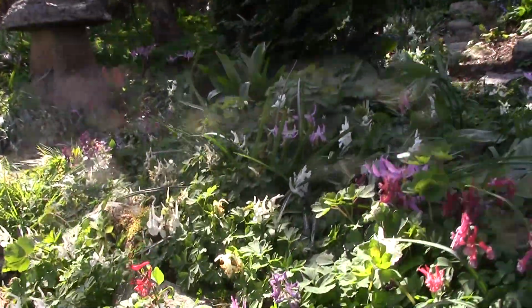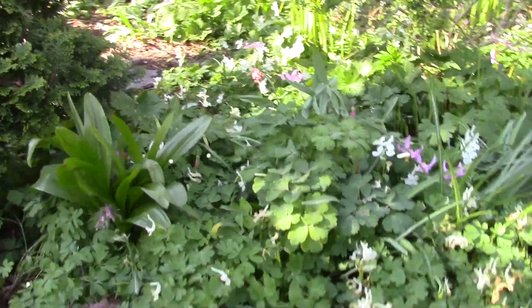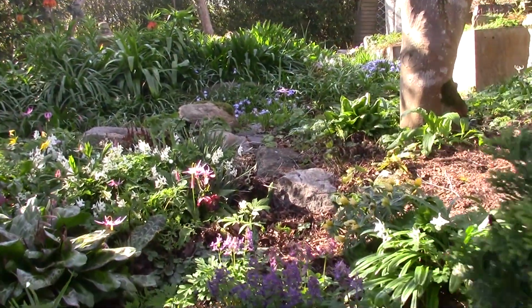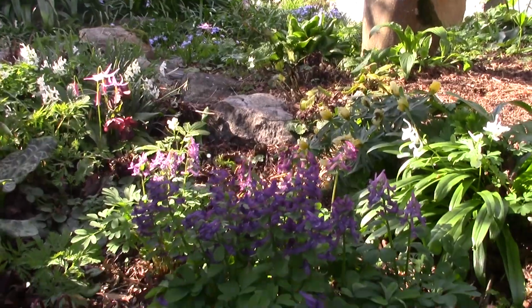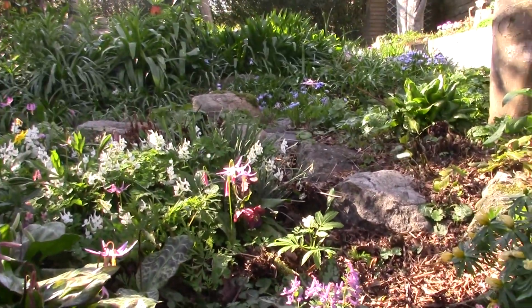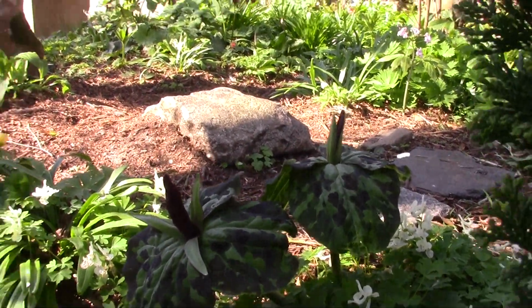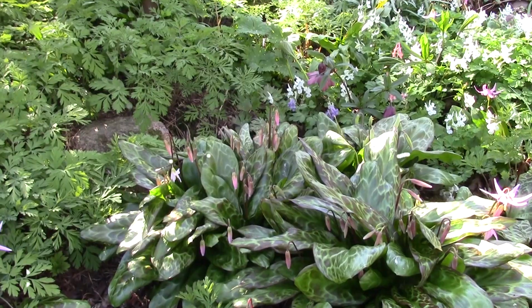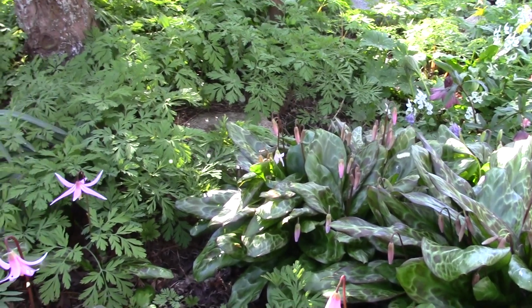Plants will move. I mean, we plant a plant and expect it to stay in one place, but many of them, especially the woodlander types, it's the way they've evolved, so they will move around the garden. Up in here you can see some of the less showy Corydalis, so violets and purples. The first of the trilliums are appearing. These Erythronium hybrids there, yet to burst into bloom, but this is the first one I see breaking open now.